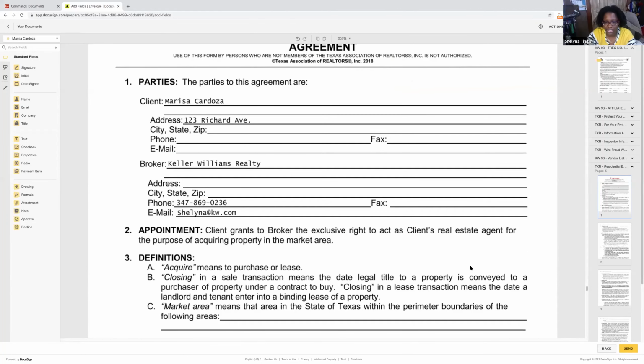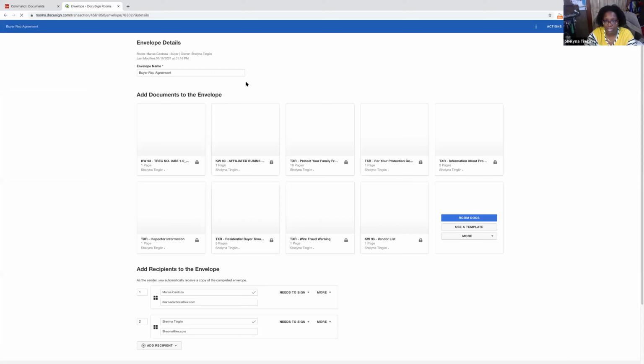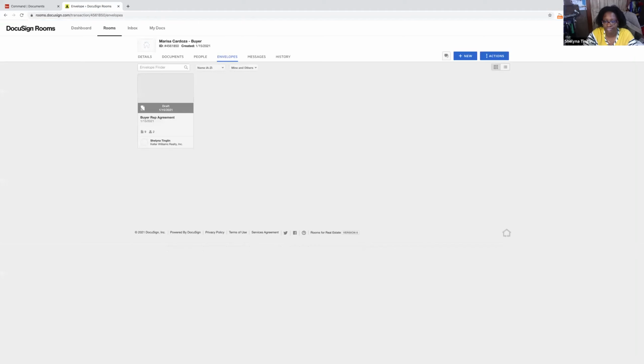Once you're ready for your client to sign, then you'll hit the send button. And I will not send this to Marissa because it's going to drive her crazy. But once your client gets the send, a message is going to pop up in your email when they open it. So the moment that that person opens a Docusign, you'll be notified that they are viewing the Docusign. Once they've signed it, you'll be notified that they've signed the Docusign. Once all parties have signed the Docusign, it will say your Docusign is complete. Here's a copy of it, and it will send you a PDF version. So you'll know exactly when the client has opened it, and you'll know exactly when it's been sent.